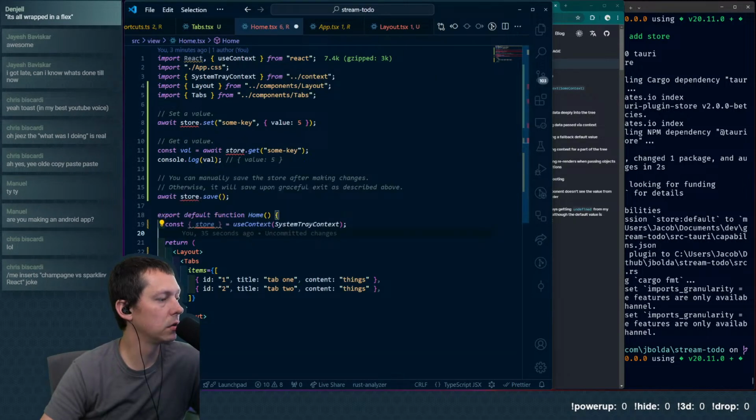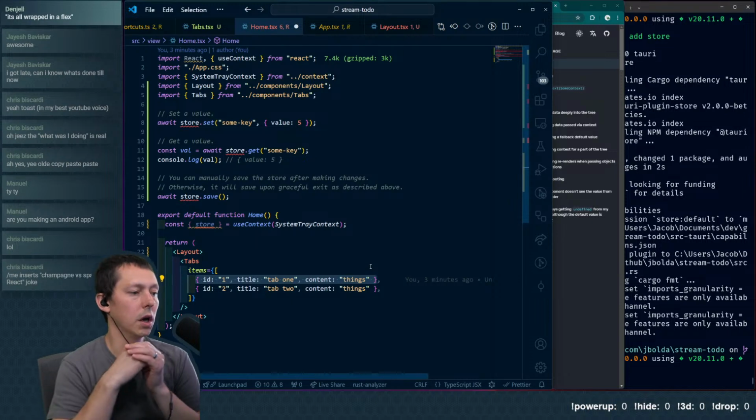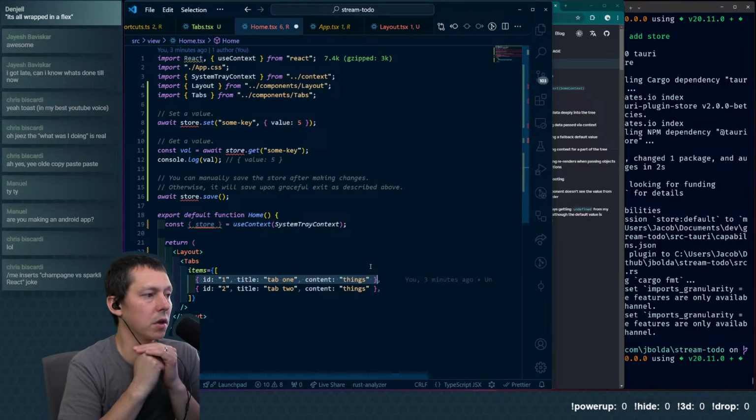Okay, so there's a get, right? We've got a store.get, and that gets us a key. We'll be setting a specific value. So this is going to be effectively empty for the moment. The key is going to be like per tab. So we're going to start with, yeah, and then the content is going to end up being effectively like an array of items.